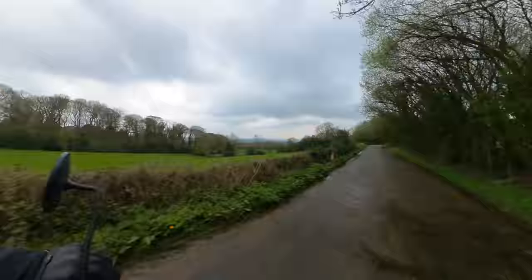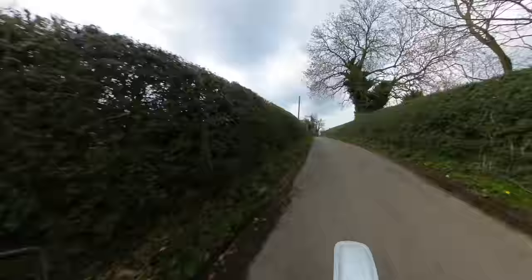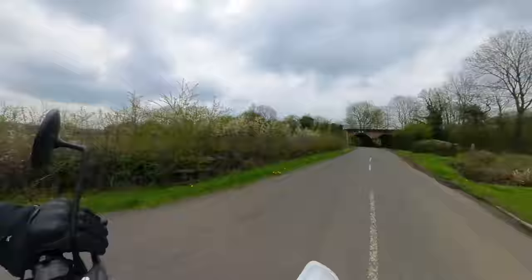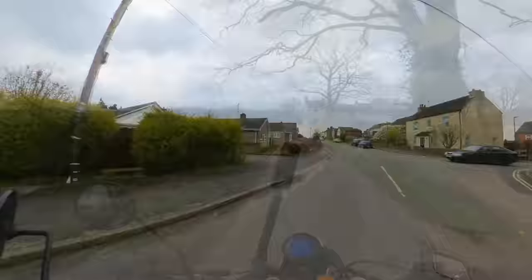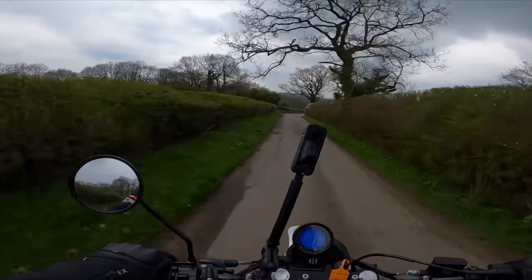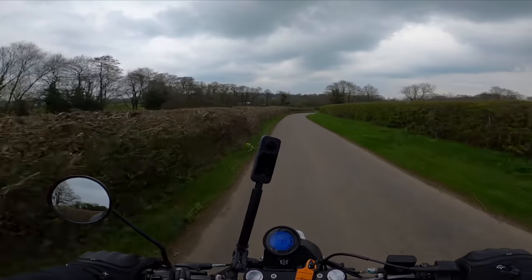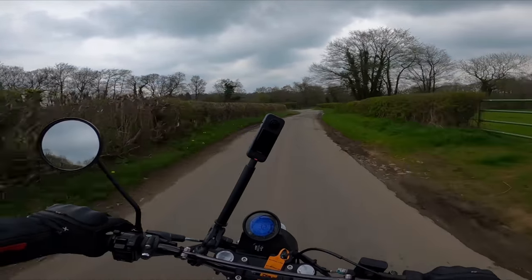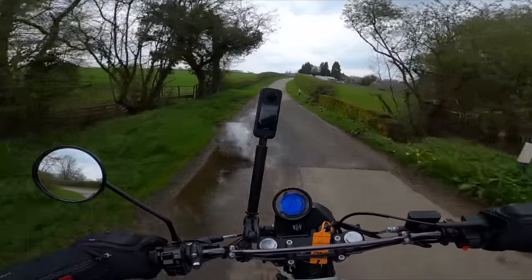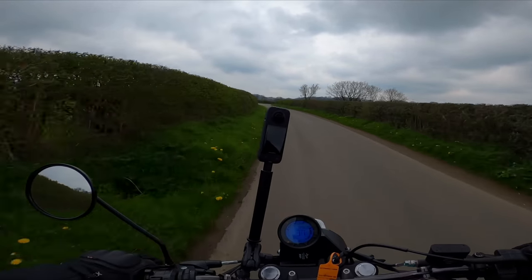One thing you have to remember with cameras like this: there's a lens on each side, so you can't put it down without the rubber cover it comes with. The pouch it comes with is probably better because it's softer. If you get a scratch on one of the lenses it'll spoil your 360 quality because you'll always see it. On that same note, always make sure both lenses are clean — nothing worse than having your shot ruined by a smudge or fingerprint. It'll look milky. Even light road dust will impact it, so always give the lenses a quick wipe before filming.